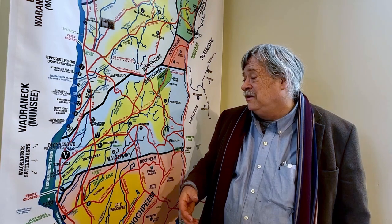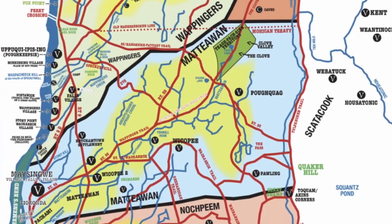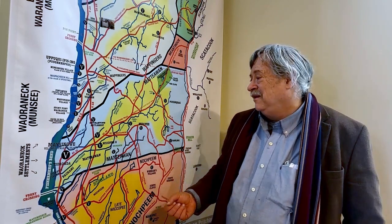The original founders and settlers from Europe found Pachami, which is a smaller tribe of Wappingers. They found the Matawan, which is a group of the Warenic Muncie. And they found all these Wicca peas and all kinds of different tribes coming because there's a major ferry crossing right here from Denny's Point over to the marina in Newburgh. And then there's a trail that goes along — that's all part of Route 52, a very major trail that goes to the Delaware River in the west. So this is the major Hudson crossing. Everybody gathered here to trade and to cross in their mohuls, which means tulip tree — that's what they're named for, the dugout canoe.